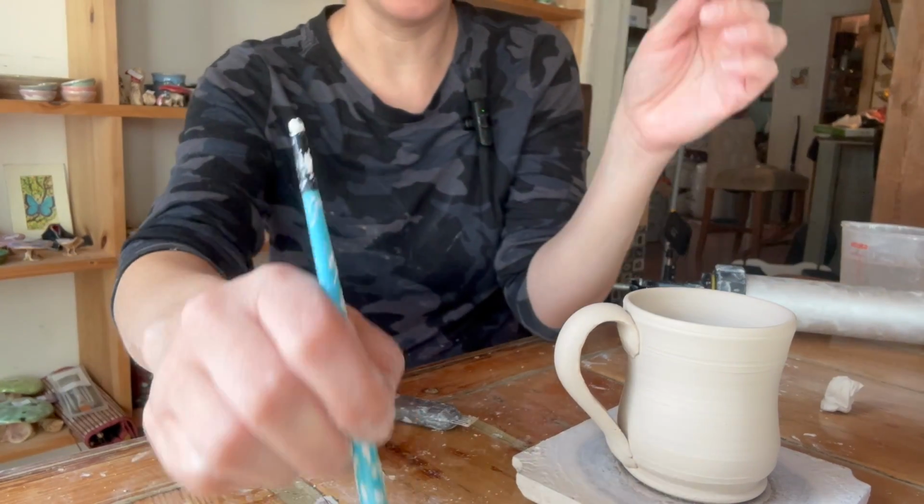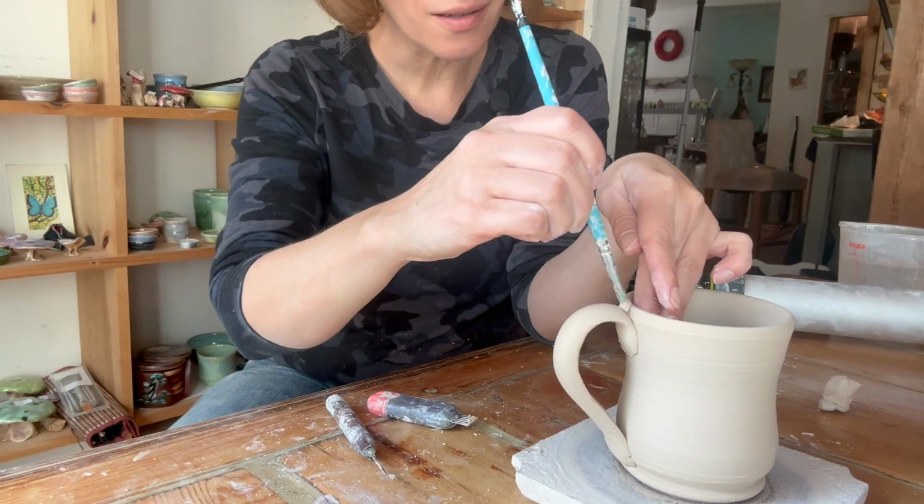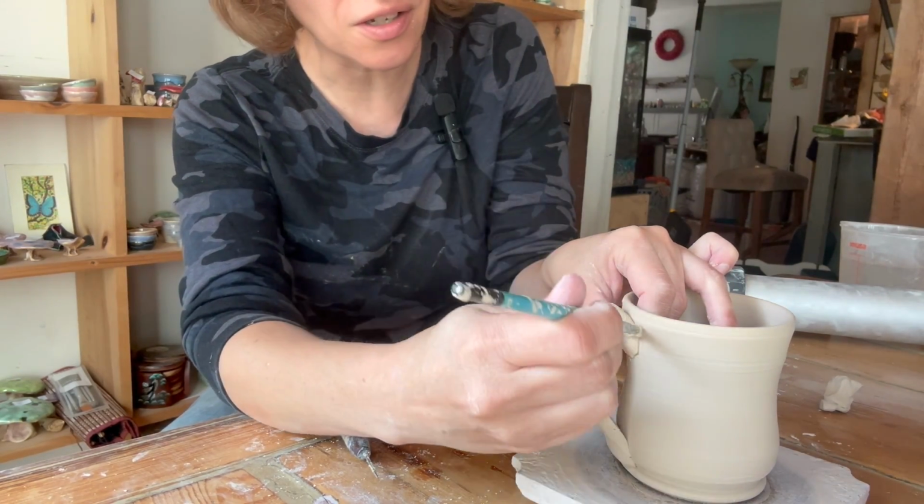I don't know, this extruder is working pretty well on these handles. I'm sitting here wondering how much those wall extruders for handles cost.